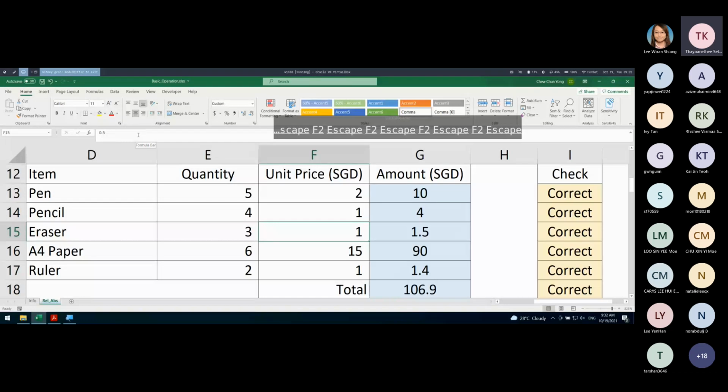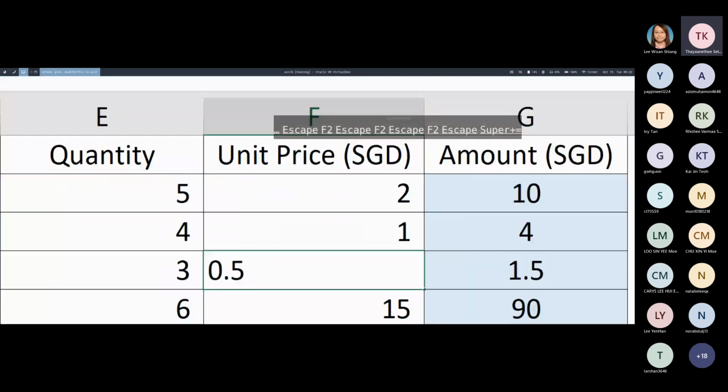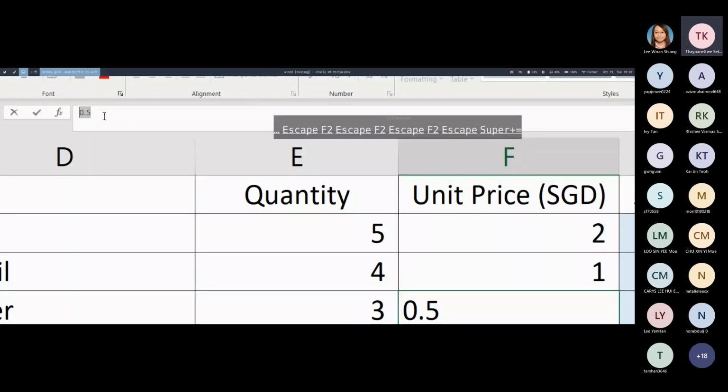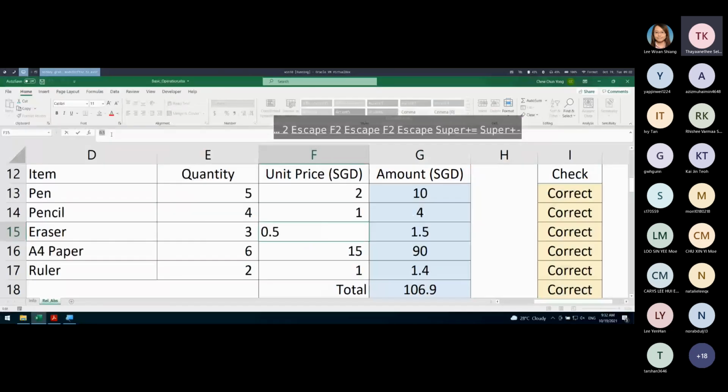Another way is that you can go to this formula bar here, which is, you see, the column header, right? So on top of it, you have one white color space. This is the formula bar. Check what is inside this formula bar. It is 0.5 here. So no matter what you see, like you see a number 1, but this is still 0.5. So this is something that is slightly more tricky when you deal with Excel, because you can actually change the interface. So you need to always make sure that what you see is actually the data.